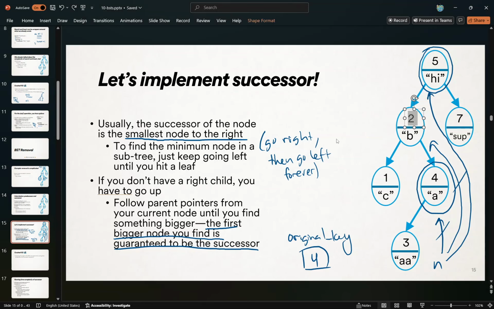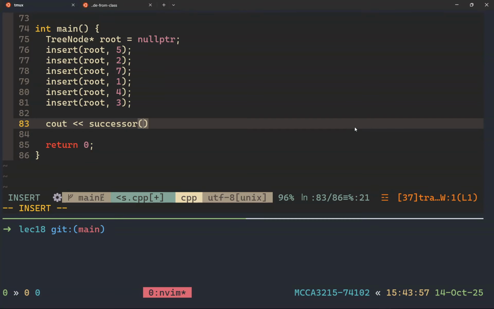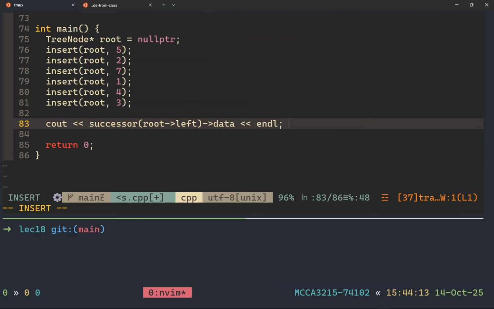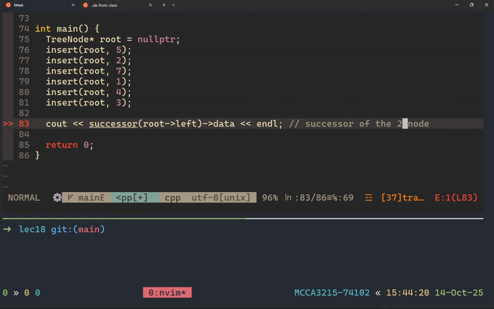So the 2 node is root's left. Successor of root's left. It's supposed to give me back the node that it finds the successor of, if it's there, or null if it's not. So a pointer, so I can get back the data there. Show me the successor's data value. So that's the successor of the 2 node.